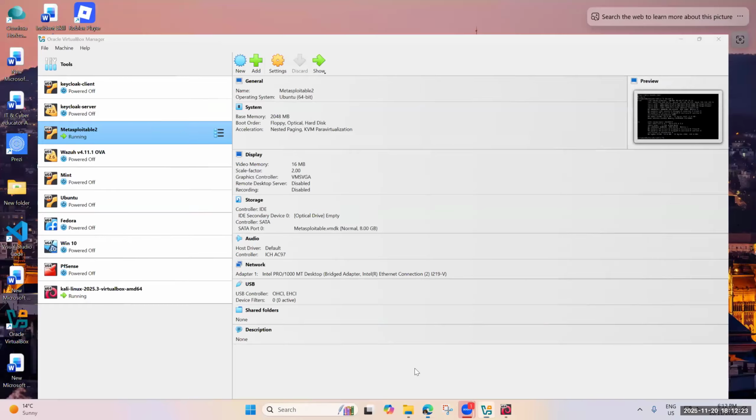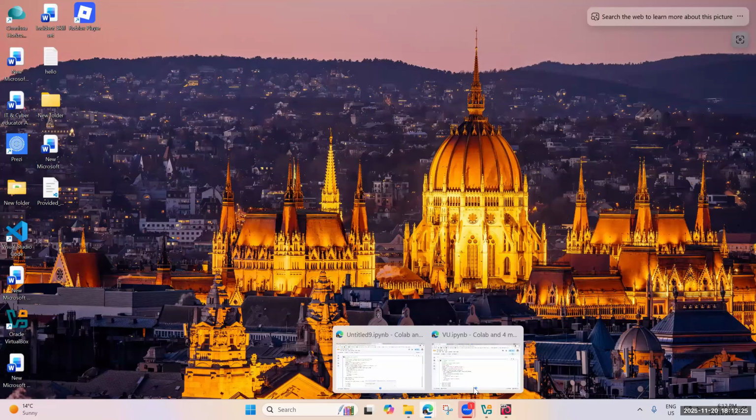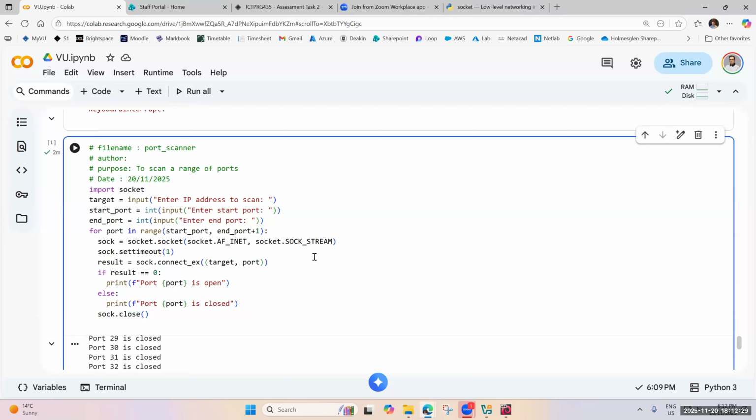Technically, this is the code that you need to use. This is the code. Pretty easy, just importing the socket, creating three variables, using a loop. If you want to change this to a function, it's pretty easy to do that.